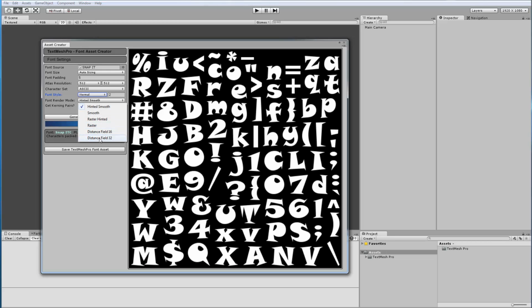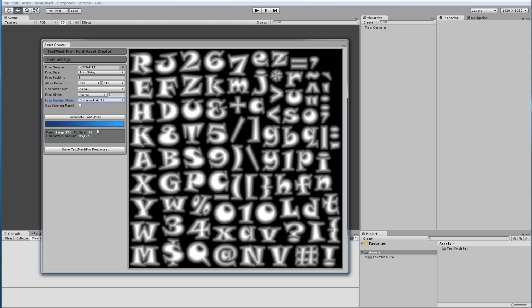Once I'm happy, I will pick SDF 32 or 16, hit generate. Depending on how fast your machine is, how many cores you have, this is multi-threaded. This generates the SDF. We're going to wait for it to be generated. And once it's done, we can see here it will tell us what font was created, what point size we ended up getting, how many characters it fits, if we're happy.